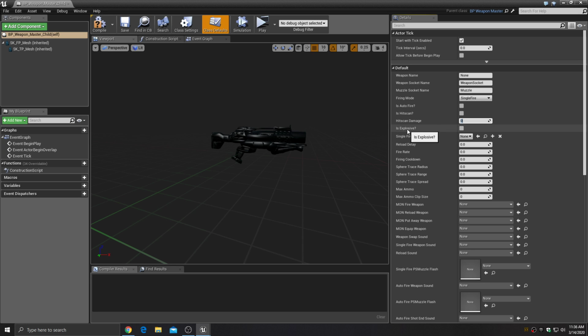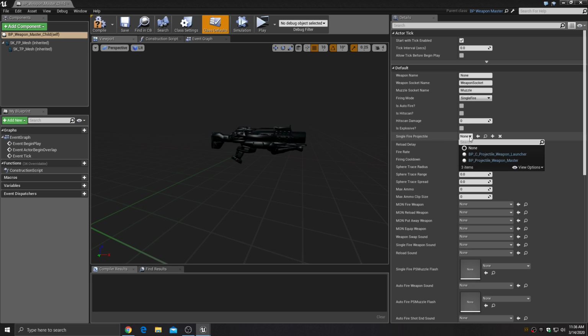You can also check, is this a bullet weapon or is this an explosive weapon, right? So this is what determines whether or not you can pick up the bullet pickup, this is the kind of ammo that is required, right? And so then if it's not a hit scan weapon, meaning you didn't check this true, then you need to put in a projectile. And we'll talk about the projectile in a minute. But currently there's one child blueprint for this particular weapon, which would be this one.